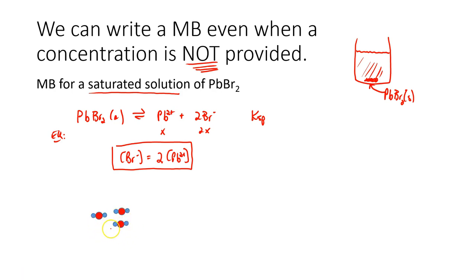Imagine that these are formula units of the lead tube bromide, where the red circle is lead, and the blue circles are bromides. PbBr2, lead tube bromide. And we've got 3 formula units. If this could fully dissociate, how would that look? Well, we would have 3 leads. This is our lead. And we would have 6 bromides, wouldn't we? This is our bromide. So isn't the bromide concentration, which in this case, I'm just going to call it 6, right? 1, 2, 3, 4, 5, 6. I have 6 circles. Isn't that twice what I have of the lead, which is only 3 circles? So don't panic that in the chemical equation, the coefficient of 2 was in front of the bromide, but in the mass balance, it's in front of the lead.